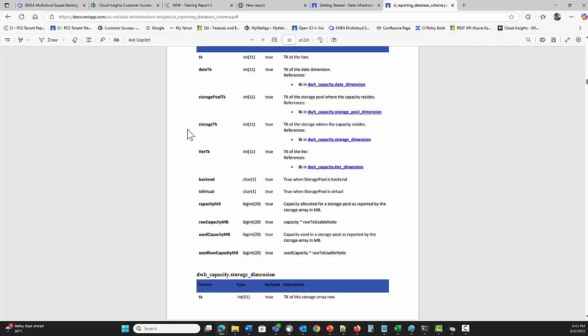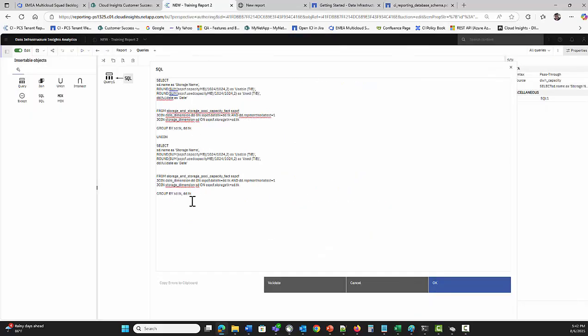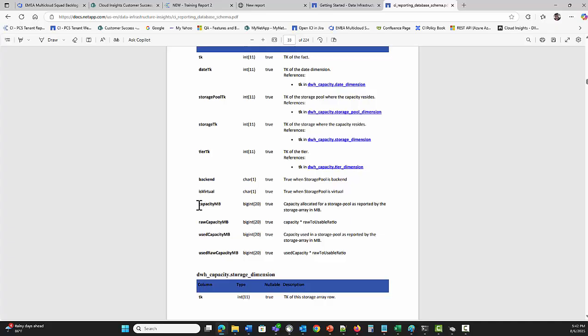Okay, so let's do this. Let's go back to our SQL query, and I'm going to change the storage and storage pool capacity fact to future fact. I want to make sure I'm not going to use rep month latest. I don't need that. We want to make sure that we're formatting properly and everything is the same, which it is. If you go back to the schema, I'm basically just using capacity and use capacity, and it just projects it into the future.